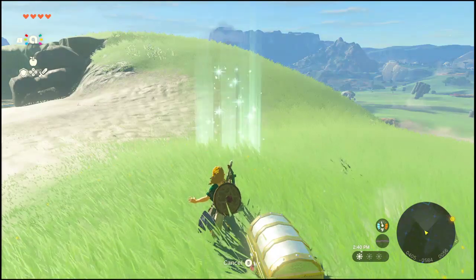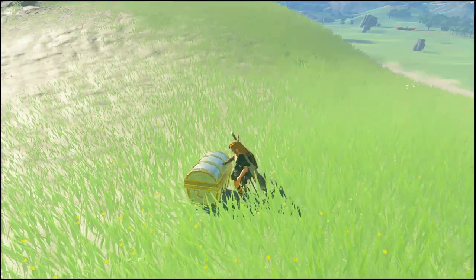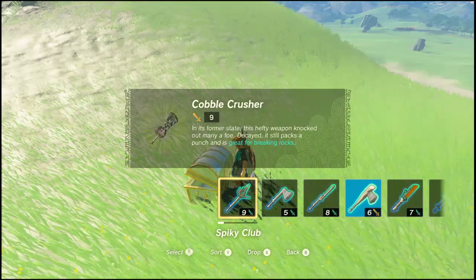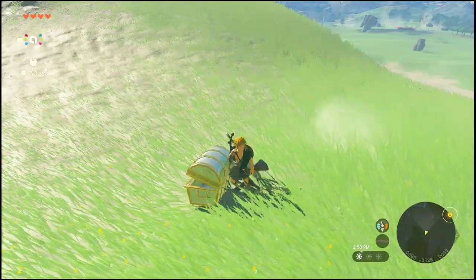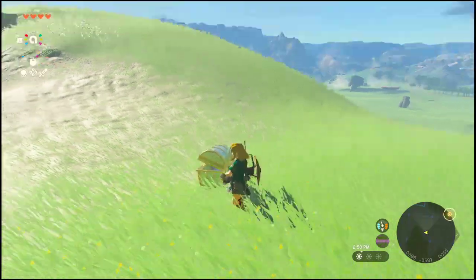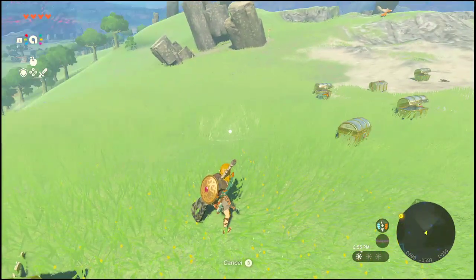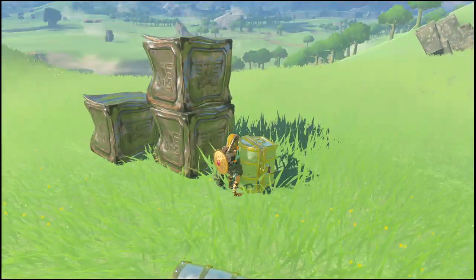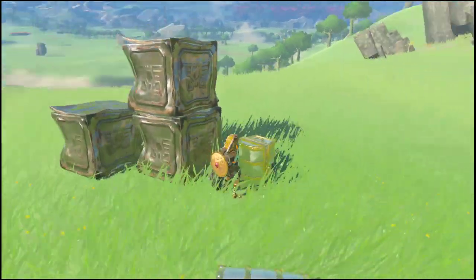I forget this Goron's name from Breath of the Wild. Stone cobble crusher. Why does it look like that? What is that, moss on it? Damage, I guess. Guardian. Whoa. From Breath of the Wild. A rusty broadsword. No, thank you.